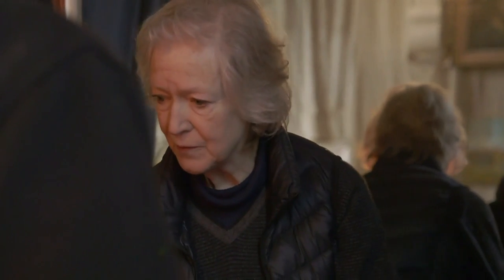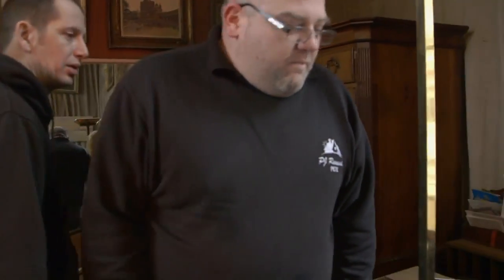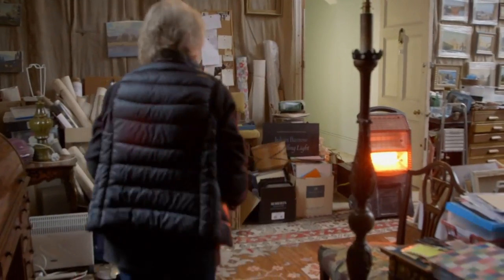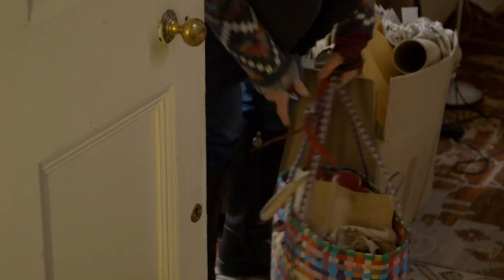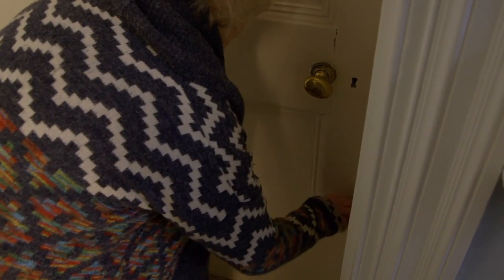So this is going. That's going. I've emptied them because I thought it would be better. And I've emptied the desk too. Oh, beautiful. Hiding under the sofa for many years. The building was purpose-built for artists to be able to live and work. It is sad to see the purpose of the building go. But that's happened all over Chelsea, I fear, because it's become so expensive.